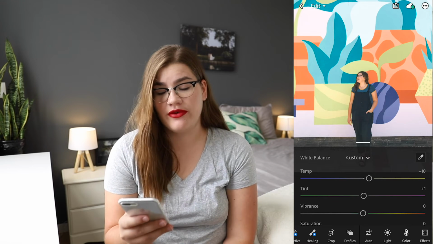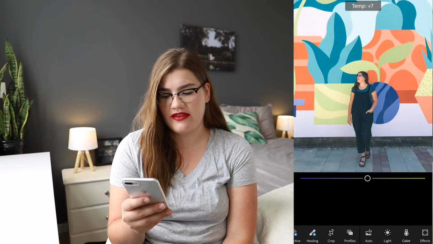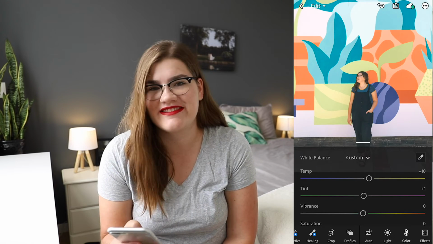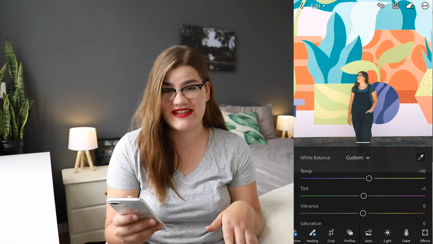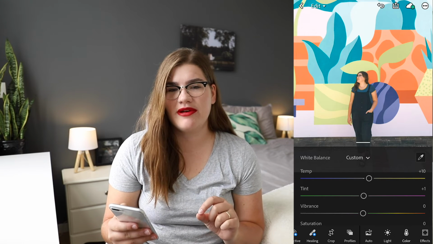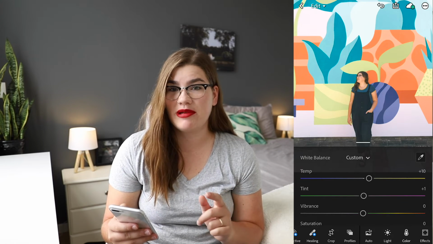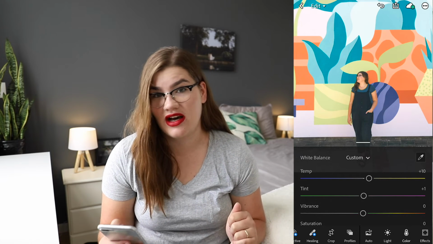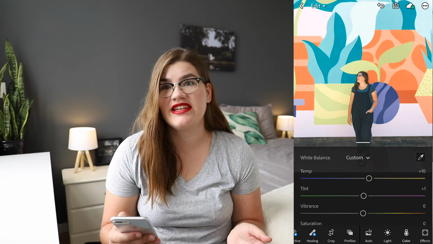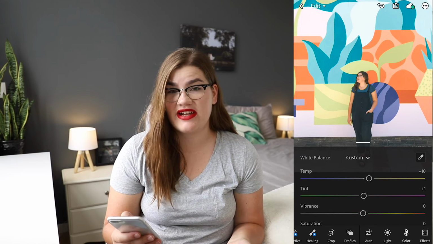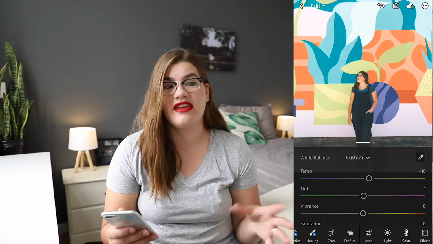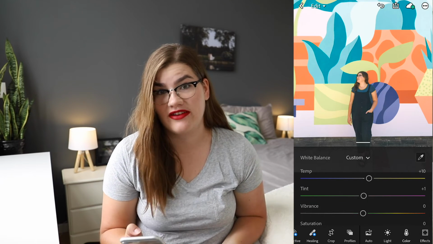I like a warmer toned image, so sometimes I bring the temperature up just a little bit. I feel like it makes it feel more inviting and summery. But again, totally a preference thing. Tint I tend to keep pretty much right on 0, maybe +1 or -1, just because it's going to affect the skin tones a lot. You normally will only change tint if you're going for a very specific stylized look, or if the white balance and tint in the image originally is off and you're correcting it.